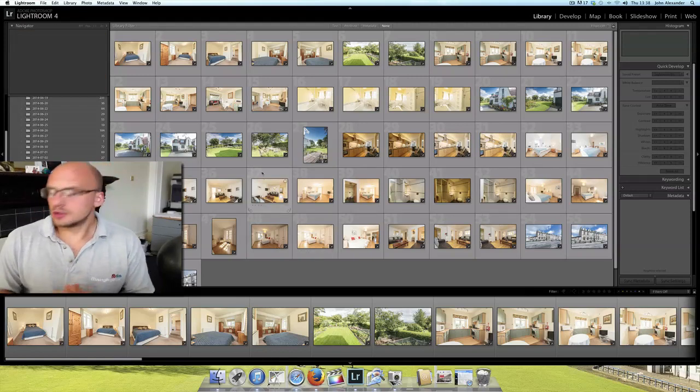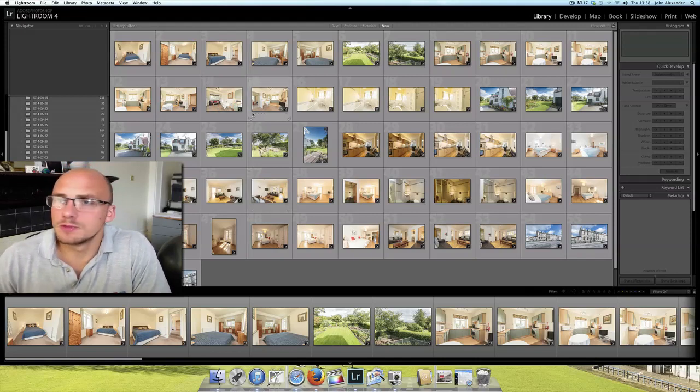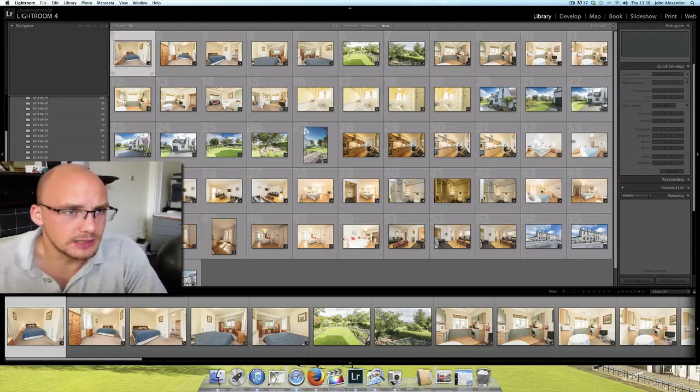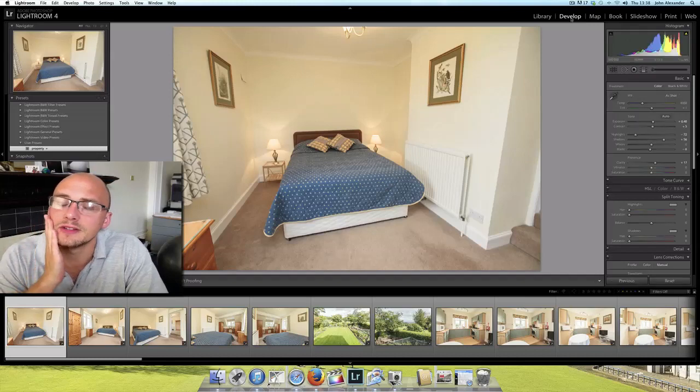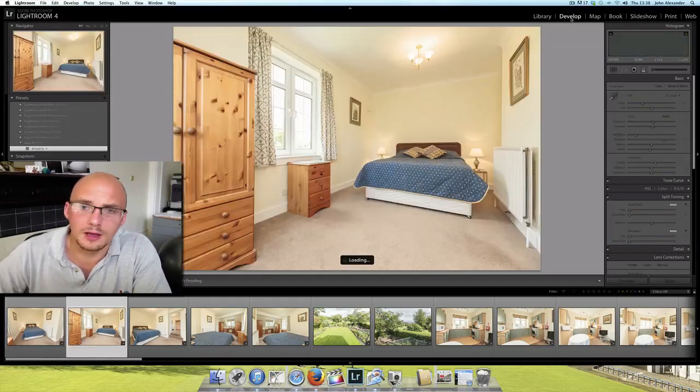In this video, I'm just showing you the editing and selecting I do for a bunch of photos, in case you were wondering what I do each day and how I do it. I've been out and shot two different properties, and this is me going through the editing and selecting process.